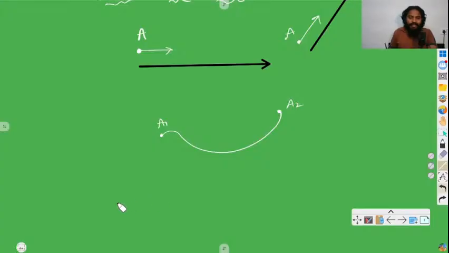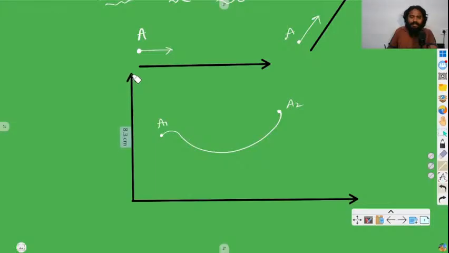Let me take this as the x-axis, and coming to the y-axis, this is the y-axis, right? Now to study the motion of this particle, it is not moving in a straight line, right? For example, motion in 1D, the best examples are a vertically projected body or a car moving on a straight road. Coming to motion in 2D, like a curved path, etc., and projectile motion is the best example of motion in a plane.